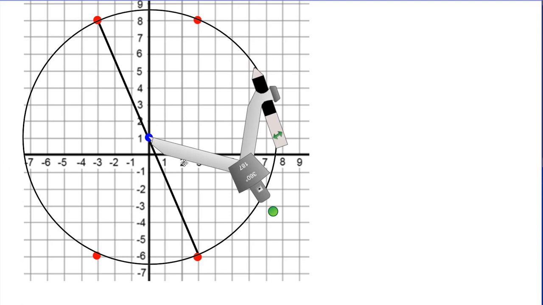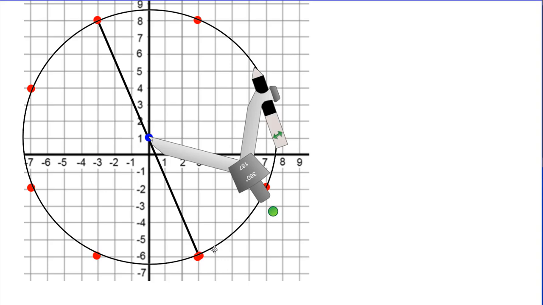But why did that work? Why did all 4 of these points end up on my circle? And are there other points that we could have used? Yes, there are. If the components were 3 and 7, what if I went over 7 and then up 3 to this point right there? Yeah, that would have worked. Or if we went over 7 and down 3, down 3 actually goes to that point right there. Yes, that'll work as well. And the same thing on the other side. Those 2 points will work too.